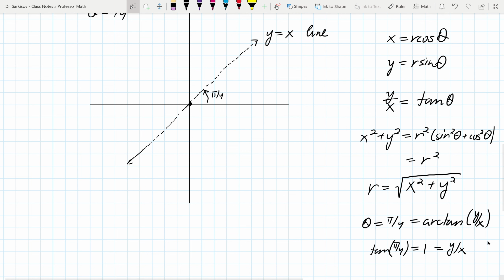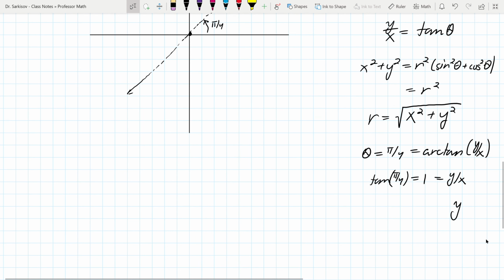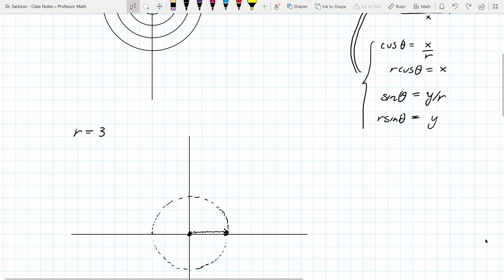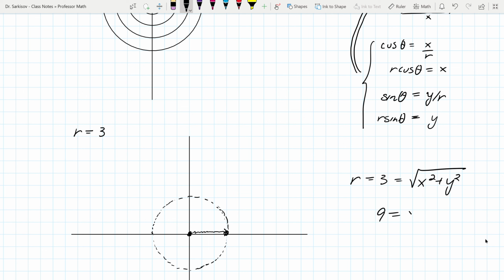And that's why, if you're going from the polar to rectangular, you get y equals x, right? Solve this, you get that, okay? So that's where that y equals x line comes from. And actually this one, that comes from where? Well, r is equal to 3, which is equal to the square root of what? X squared plus y squared. And so then you're like, okay, square everything, 9 is equal to x squared plus y squared, and that's exactly the circle centered at 0, 0, with radius square root of 9, which is 3. Okay, so circle, center 0, 0, radius 3, right? That's what it is. R equals 3, so right away we have that.